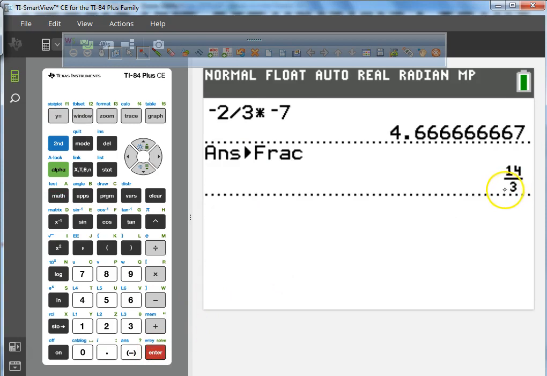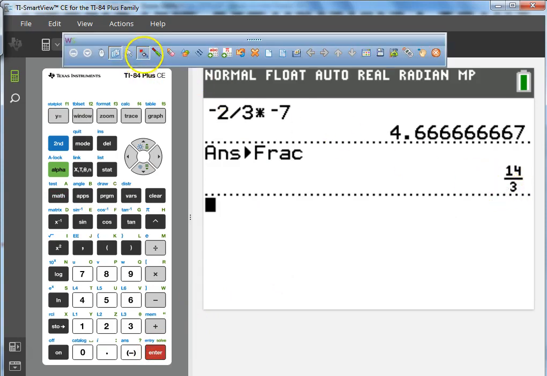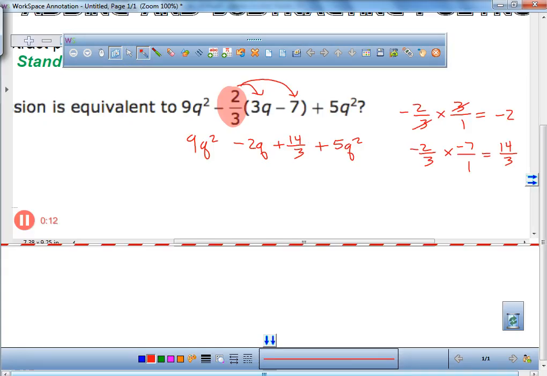So you have access to your calculator, all right? Now, do I want you to be able to do it by hand? Yes, I'd like for you to be able to do it without a calculator. But with the calculator, you still get the same answer.